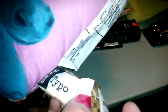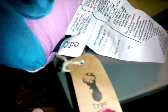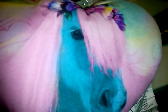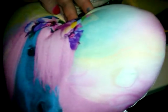And it comes with this tag on it. It says typo, which I'll cut these other paper tags off. Like this big. I have those very fine scissors, so it'll go right on the seam. And then it has like this little tag, which says typo. And again, the prices. So here it is, and it's this really pretty, it's almost like a canvas feeling. And I just thought it was this really beautiful unicorn, and I got a heart one. And then on the back, you couldn't see the back on mine. It's like these watercolors. It's really pretty.